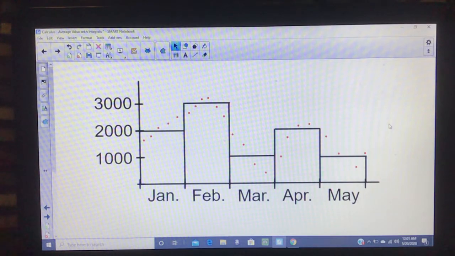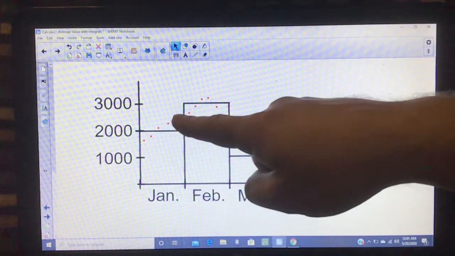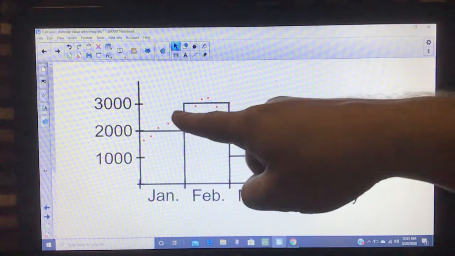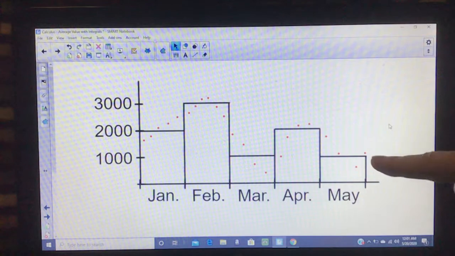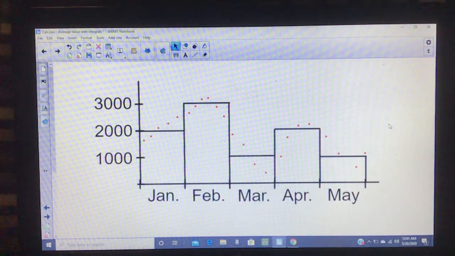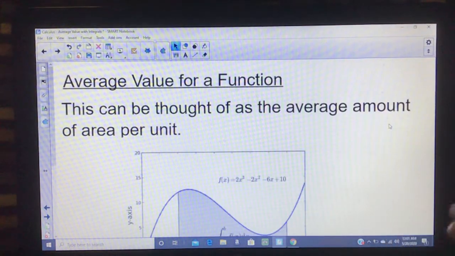Like I said, if I can do it by hand, I could do it with an antiderivative. If not, I could pop in a calculator. All right, so the idea for finding the average value, if you have a continuous function that can approximate this, or you have an actual continuous function, is to integrate it and then divide. This is how we get the average value of a function, or think of the average value as the average output or average y value, because the y values are changing.